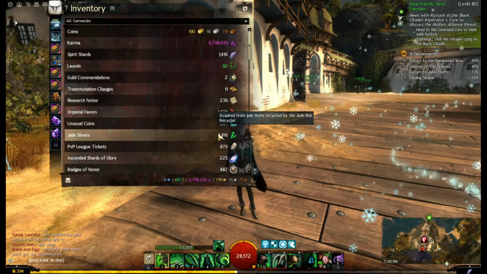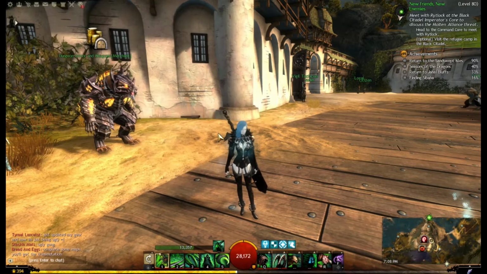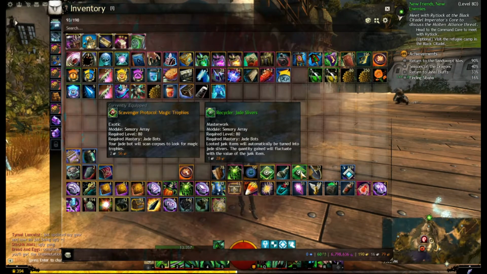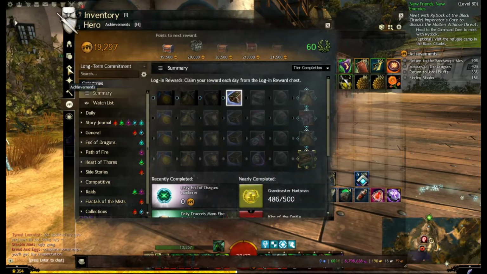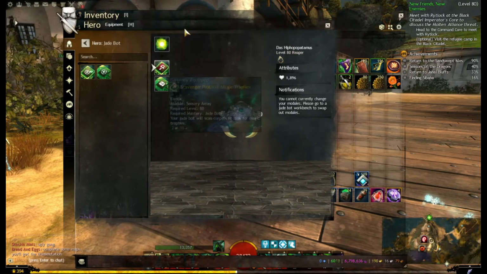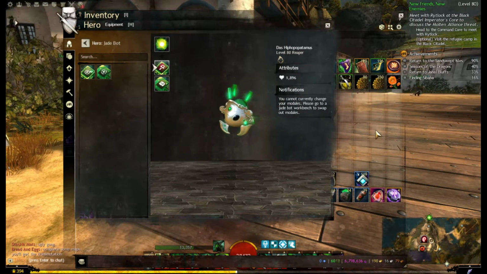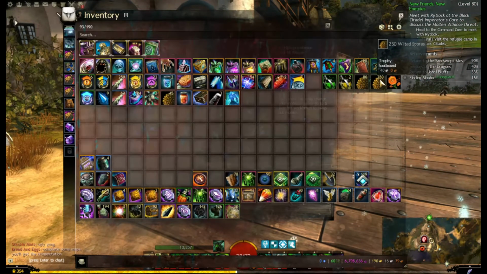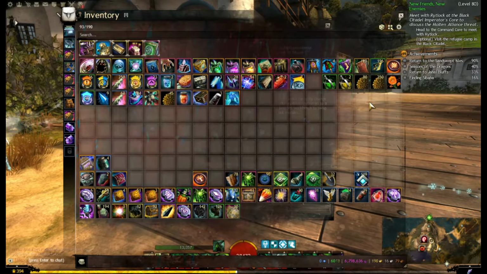Jade slivers. Jade slivers are an item that you receive if you have a specific module installed on your Jade bot. That module is this right here, the Jade Sliver Recycler. If you have this equipped on your Jade bot, so if I hit H and I go to equipment and I go to Jade bot, if I have the recycler equipped, anytime I receive a junk piece of equipment, those are like, for example, these items here, these wilted spores that are like trophies, this dry pine cones, this dandelion blossom, anytime I receive one of those, it'll get turned into Jade slivers.